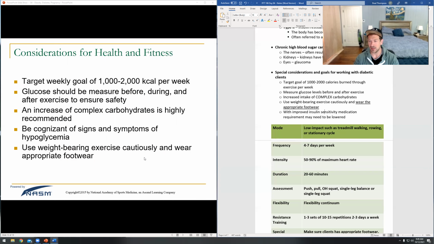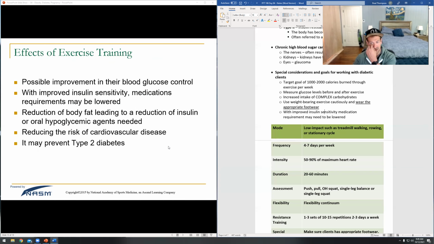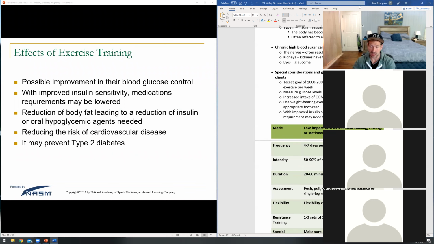And then if they have like insulin medication that they're taking, like type 2 diabetes medication, make sure you're being cautious about if that insulin sensitivity increases through exercise, make sure they're being cautious about taking the same amount of medication. For the record, do not tell your client to take less of their medication. Do not tell them to adjust the amount of insulin that they're taking. That is not what I'm saying. But if they exercise regularly and they start to notice that they are feeling low blood sugar more often, that could be because you have increased their sensitivity through exercise. So tell them to go talk to their doctor about the possible need for adjusting their medication.